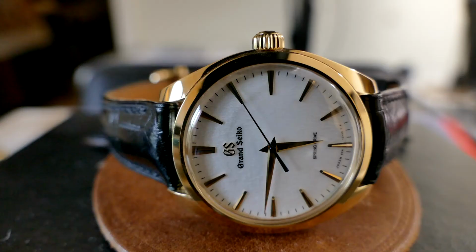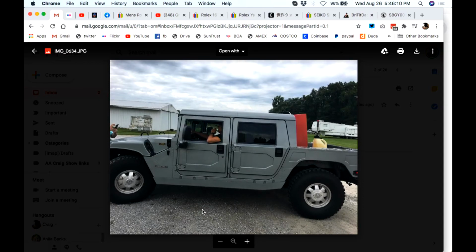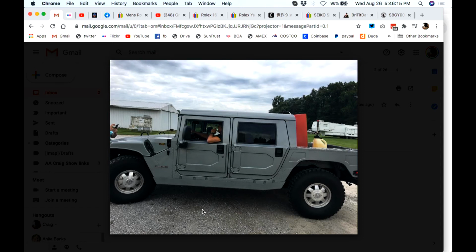A lot less money. Our Wagons in the house. Craig sent you a picture of my Land Cruiser. It's a hoot to drive. Gets lots of attention. Okay, let's take a look. We will take a look. Oh, yeah, a Hummer. That's right. Yeah, that's not exactly a Land Cruiser, but yeah, you could probably drive over top of a Land Cruiser with that. Maybe. Yeah, that's a beast. Talk about a beast.